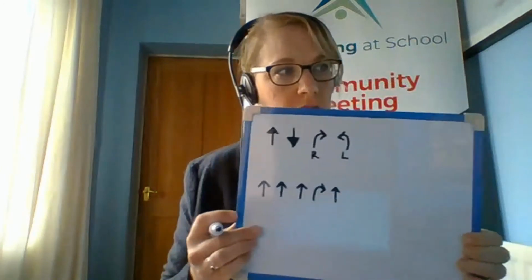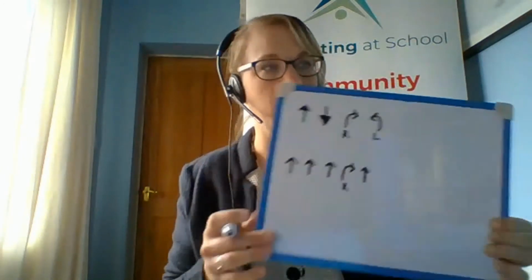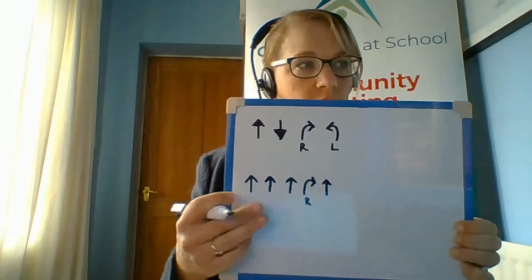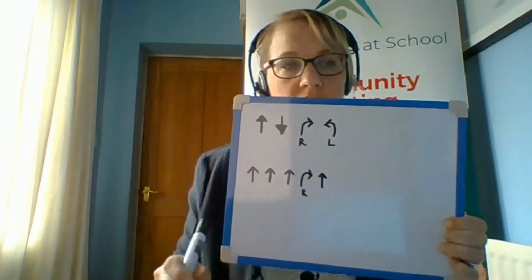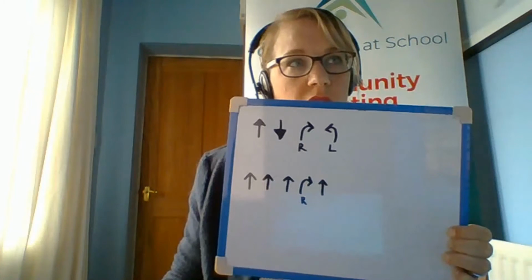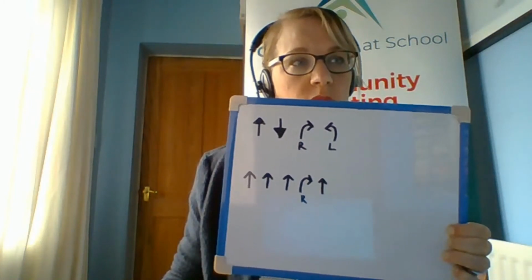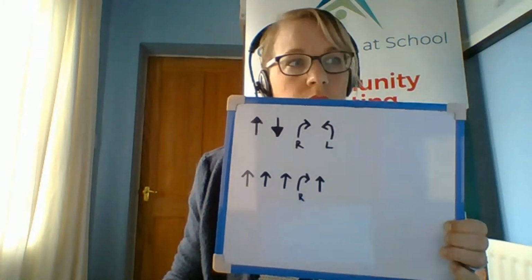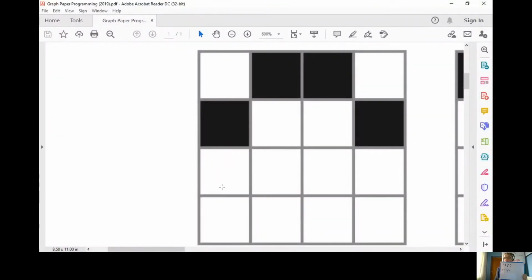Now, I'm going to show you my whiteboard. I'm going to put on here, just in case it's the wrong way around on yours. I've got a forward, forward, forward, turn, forward. So I'm going to show you my screen again, and I want you to decide which way you think I went. I'm going to give you option 1 and option 2. Did I do option 1 or option 2? You have a think. Which one did I do?